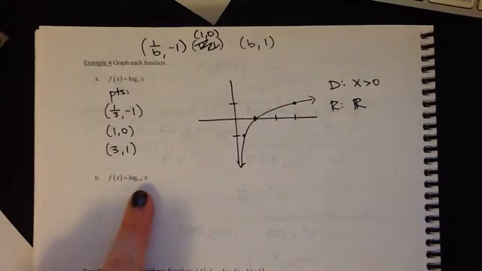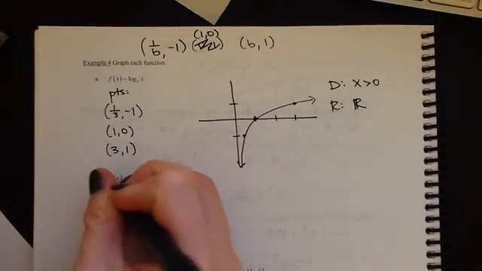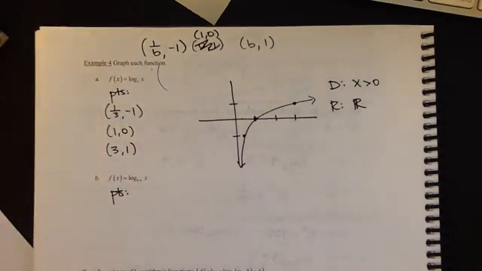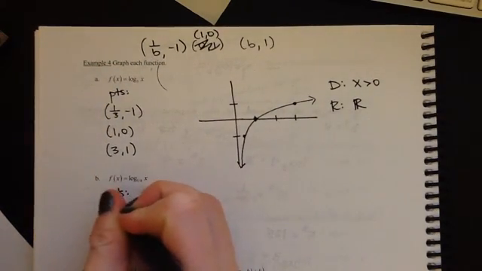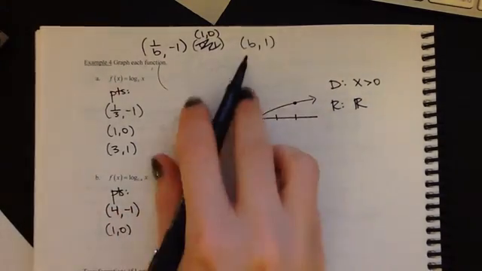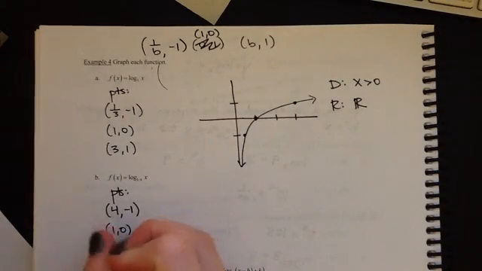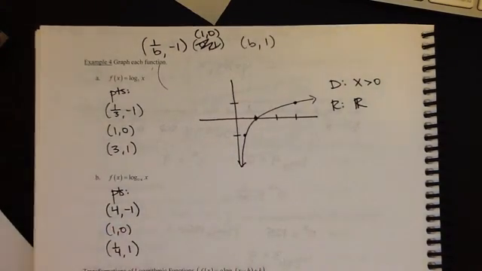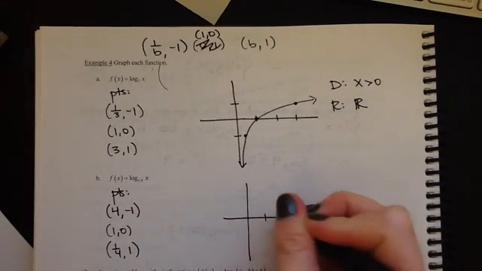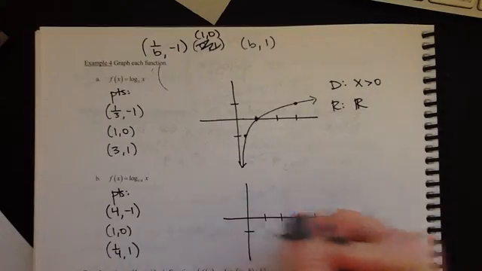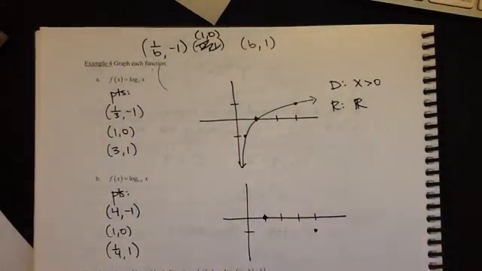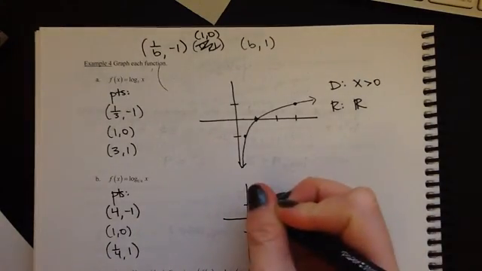Okay, let's do this base of 1/4. So my 3 points that I'm going off of, I have the reciprocal of my base and negative 1. So the reciprocal of 1/4 is 4, negative 1. I always have the point 1, 0, and then I have my base, comma 1. Okay, so 1/4 and 1. So I'm going to plot those 3 points. So I have the point 1, 2, 3, 4, down at negative 1. There's my first point. I always have the point 1, 0. And then I will also have the point 1/4, positive 1.